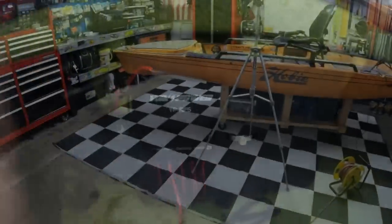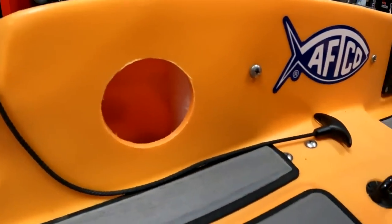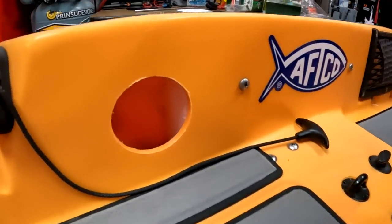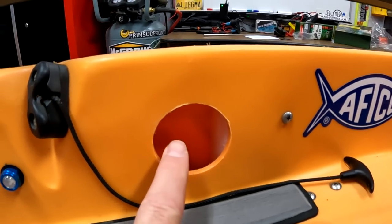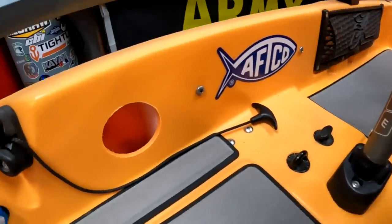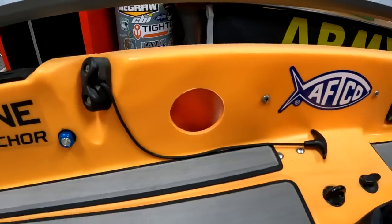If I wanted to change things out and add something different, I literally just unplug the SAE port and plug up whatever else I want. Now, if you're wondering how big a hole you have to drill to mount the Yak Power panel — it's this size right here. See how thin the sidewall of this kayak is? The Yak Power system mounts right there. There is no way the Amazon panel would have ever mounted in this spot — there's literally just not enough room.